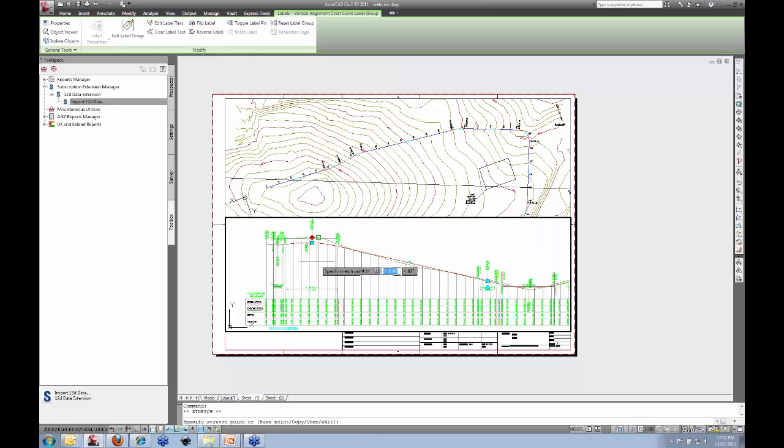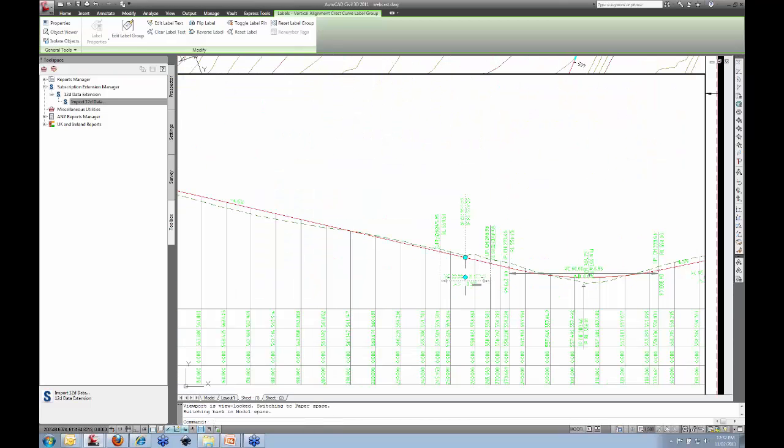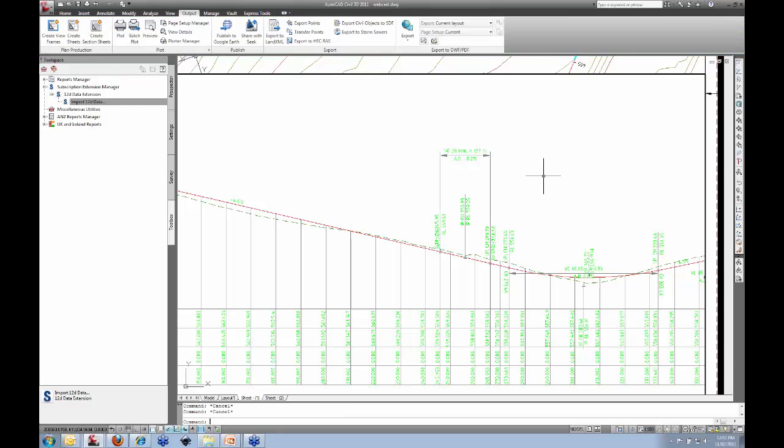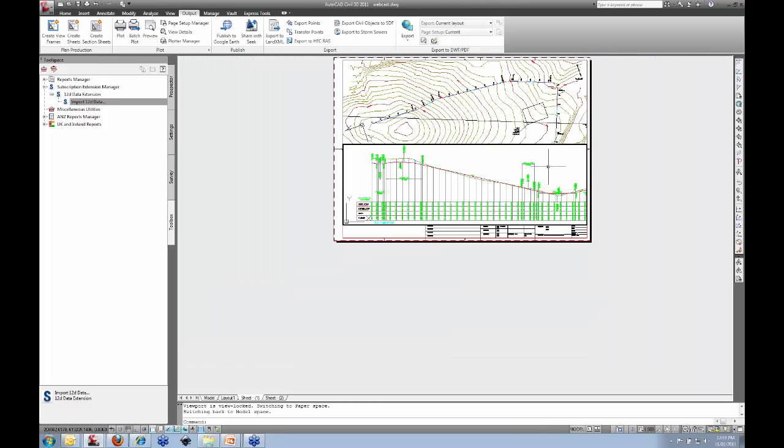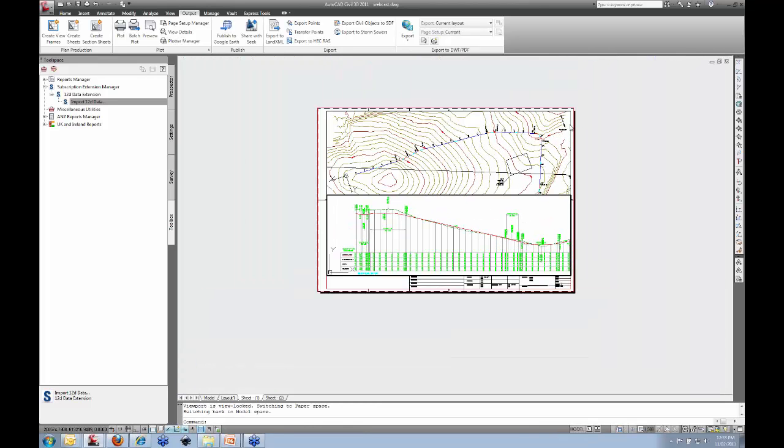You can pick these and stretch them around and make them look exactly as you want. So if you zoom in here, you've got a lot of control in terms of making the thing not have text overlapping. So that takes care of all this.